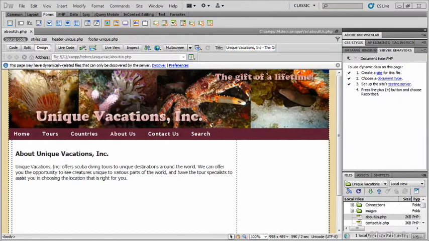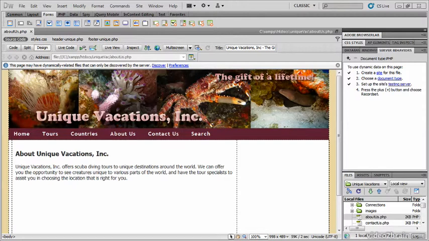I want to talk about a concept called server behaviors. Server behaviors are a Dreamweaver feature, specifically within Dreamweaver to assist you as a user. I want to give you an overview of what these server behaviors are, how we can work with them, and then we'll move into actually working with them within our pages.